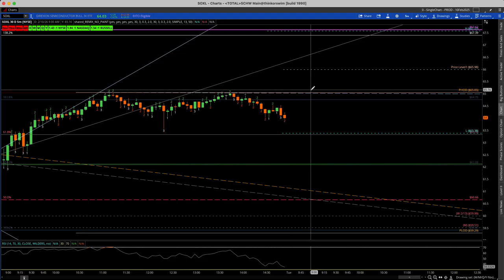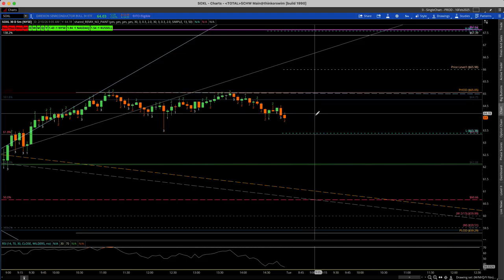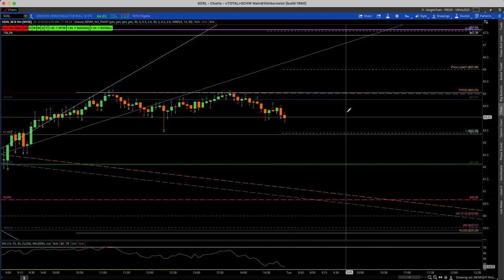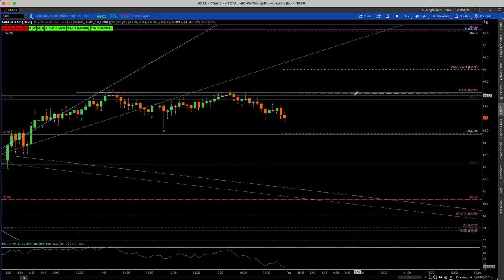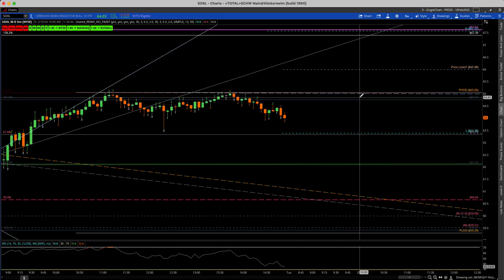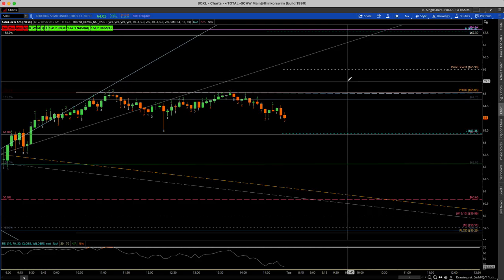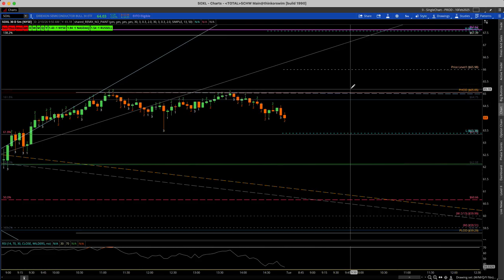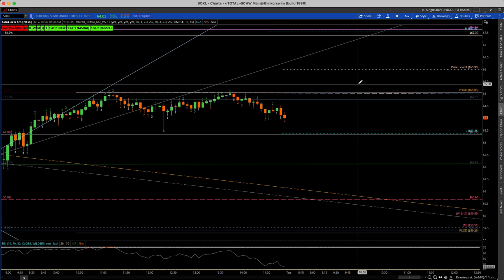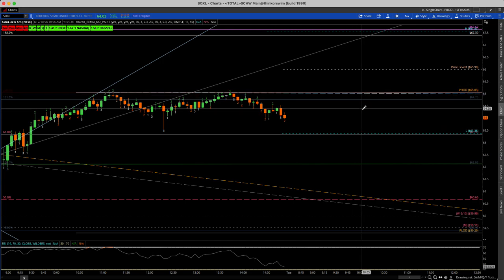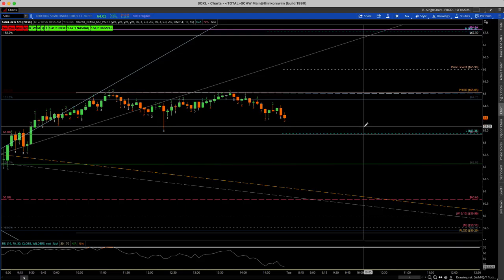Now, if we do push down, maybe close that gap, come back into previous day's range, bounce off an overnight low, come back up, and then maybe reject off of a previous high of day, we get that lower high at or below opening print. Maybe we even push back up into what was the gap before we get the actual rejection, essentially a previous high of day. Once we get that lower high at or below opening print, we want to look to get into puts. A lot more magnitude to the downside, right?